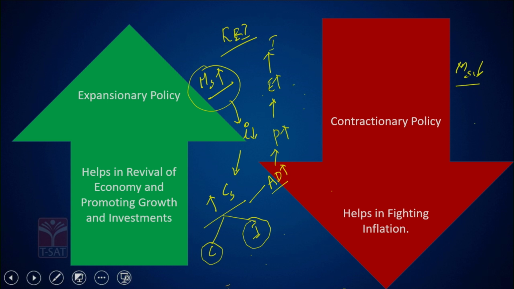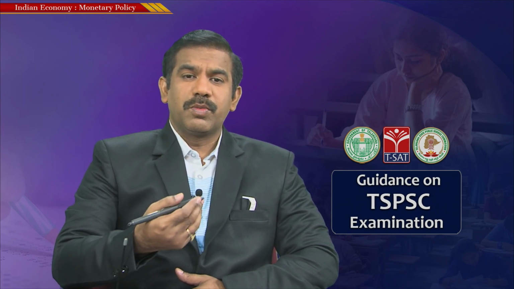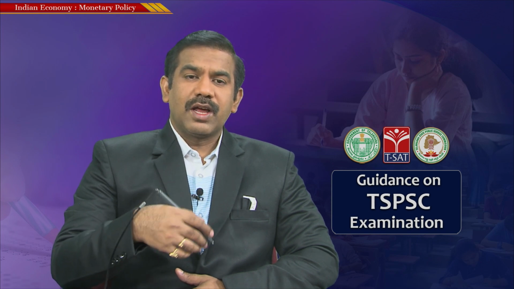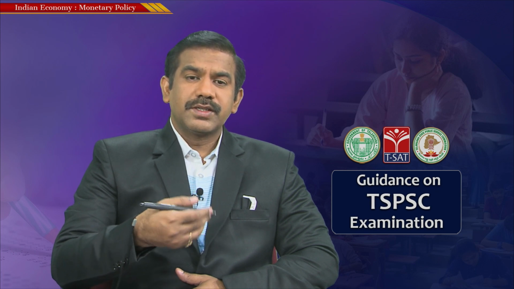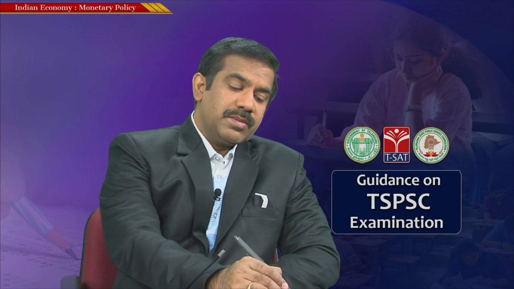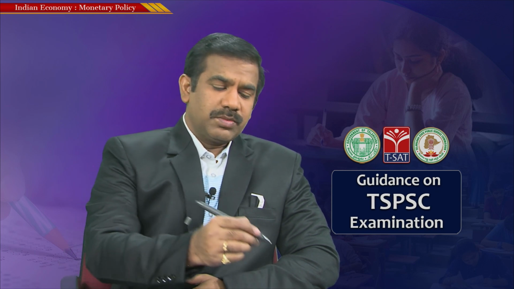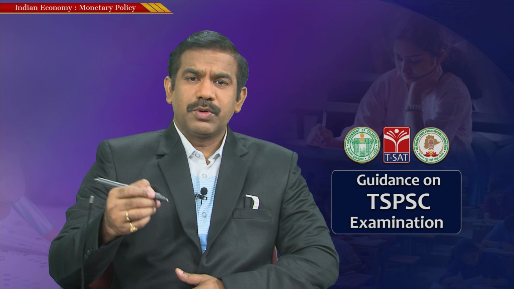And that's the basic reason why, ideally, the expansionary policy of RBI is used to help in the revival of the economy and promote growth and investments. So how does it promote growth and investments? Simple. When money is cheaper, investors, and even consumers, would like to borrow more and more money and spend a lot of money. So whenever RBI decreases the interest rates, that results in increasing credit supply, and hence we call this an expansionary policy, or an easy money policy, or many a time a cheap money policy. Any term, easy money policy, expansionary policy, cheap money policy, means the same.